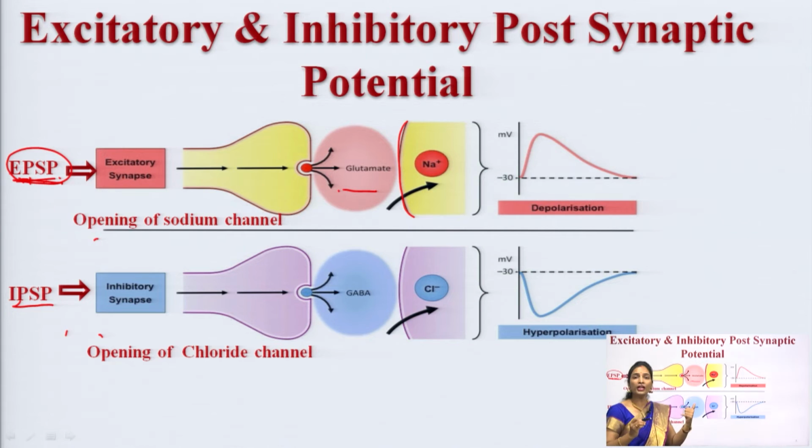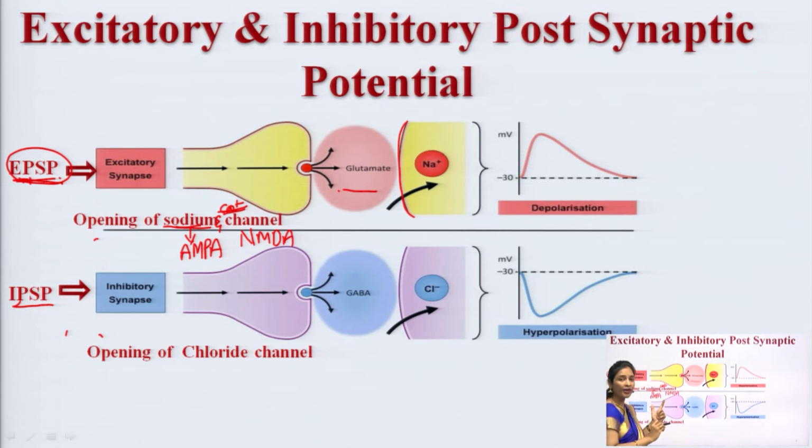As I said in a previous slide, for glutamate we have two types of receptors, named NMDA receptor and AMPA receptor. NMDA receptor is responsible for opening of the calcium channel and AMPA receptor is responsible for opening of the sodium channel. Now, when glutamate goes and binds to its specific receptor, what is going to happen? Opening of sodium and calcium channels. Which channels are going to open here? Both the sodium channel and the calcium channel. When will the sodium channel open? When it binds to the AMPA receptor. When will the calcium channel open? When it binds to the NMDA receptor.